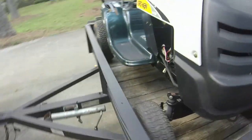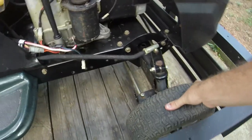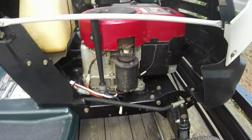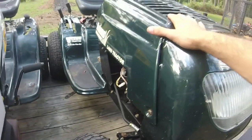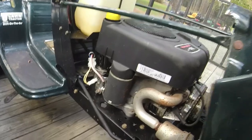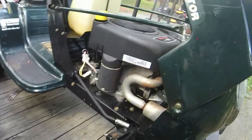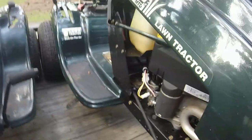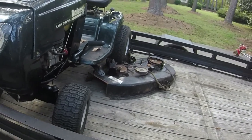This one right here looks like it has had a transplanted 12.5 Briggs. It is a 38-inch six-speed with the small itty-bitty tires on it. I don't know if I'm going to upgrade them to larger tires or just sell this as a cheap mower. I'll put the 38-inch deck back under it — I think it needs spindle bearings on one of the spindles. It does not currently run, but it is otherwise complete. And then this Boland's here is a 13.5 — the engine seems like it's vibrating a little more than usual, but it does run. This one did not come with a deck, but I have a couple of 42-inch deck options that will work.